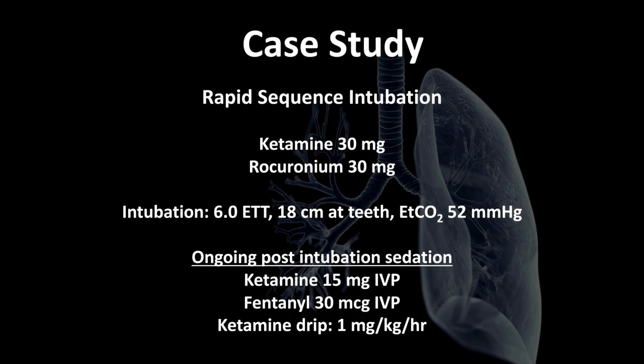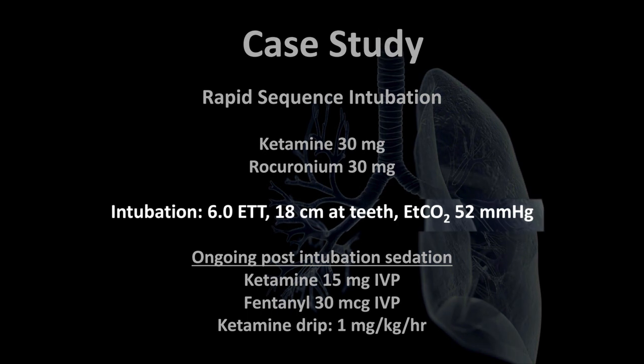If we go back to our case, the MD elects to intubate our patient. And so we perform rapid sequence intubation. Again, I really try to use the whole terminology of damage control resuscitation or resuscitative sequence intubation. They give ketamine at 30 milligrams, rock at 30 milligrams. So again, they're using 1 milligram per kilo for both of those. We know for pediatrics on the rock side, you can go as low as 0.6. They chose to use an even 1 milligram per kilo.